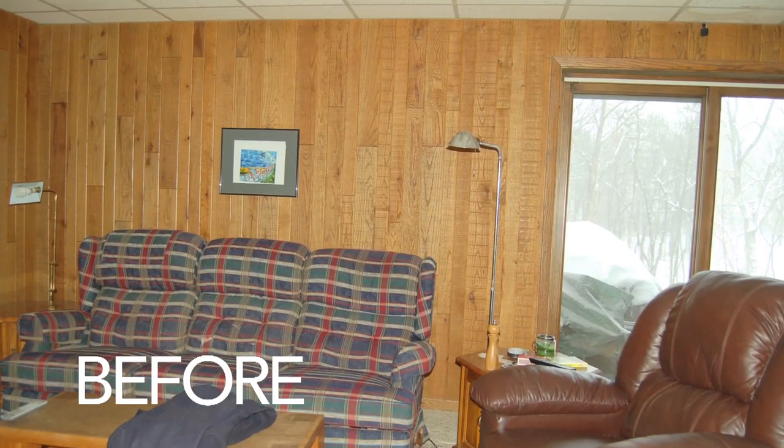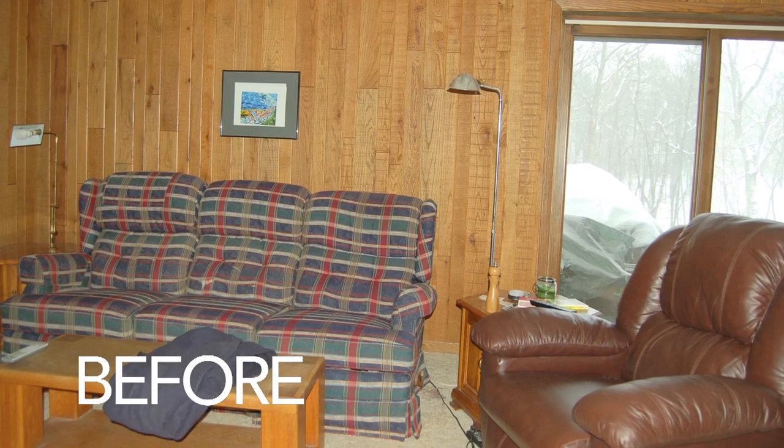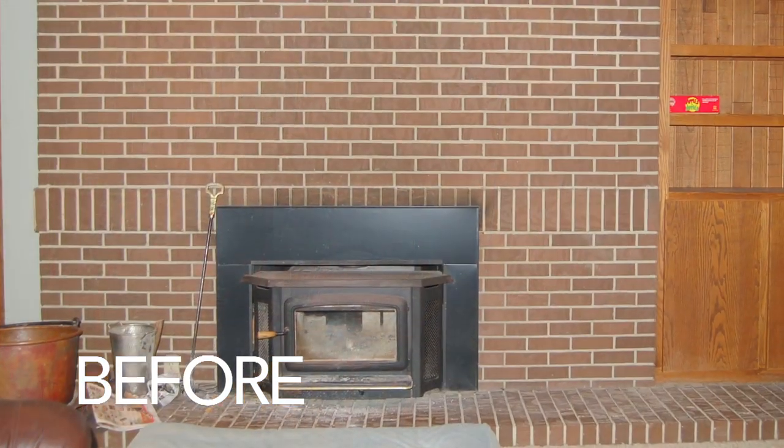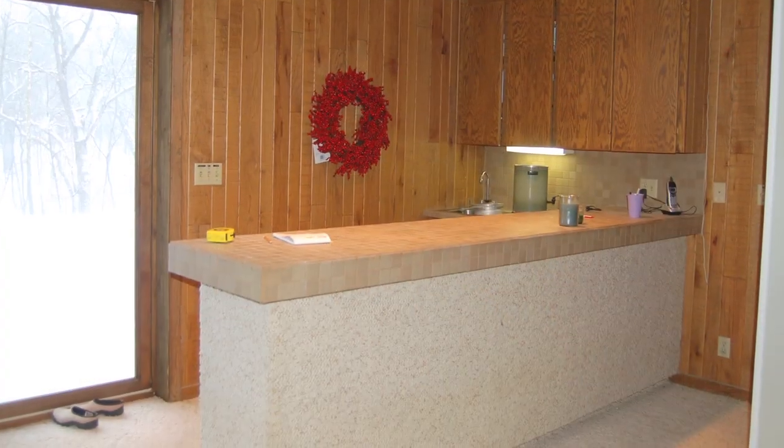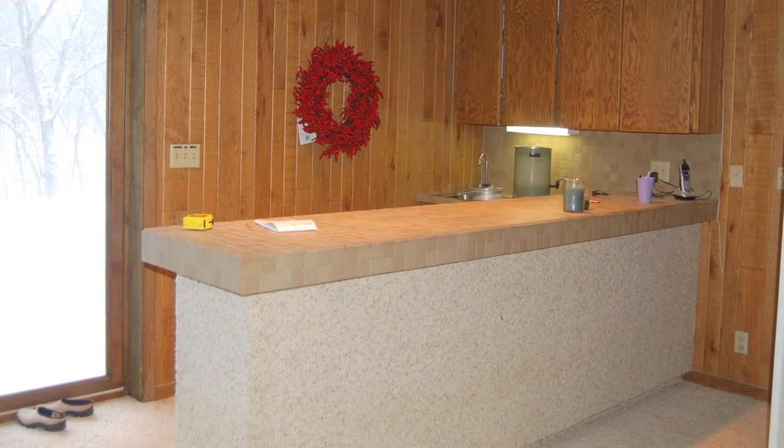The basement was totally dated and dark, really low on lighting. The carpet was stained, ceilings were stained. The fireplace was just plain brown brick, no mantle. The kitchenette was kind of non-functioning and the bar was non-functioning. You couldn't pull a stool up to it. But it was warm and fuzzy because it had carpet on the side.